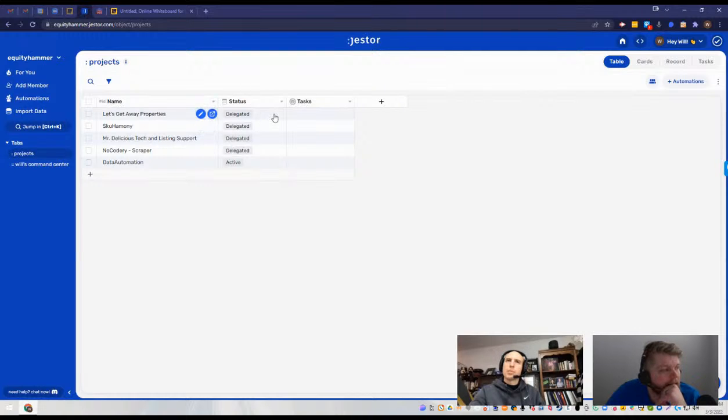Well, what would be interesting, perhaps, is that if you did use another table, you could then link it to its main project in a connected table. So here's data automation, and here are the sub projects of it. And when you're creating a new sub project, you say, okay, what's the parent project, or what's the main project? Then you would be able to select.